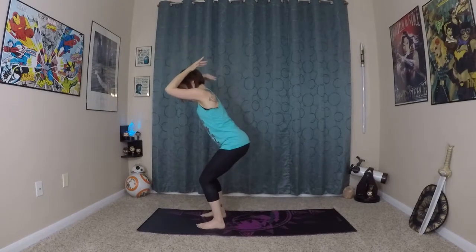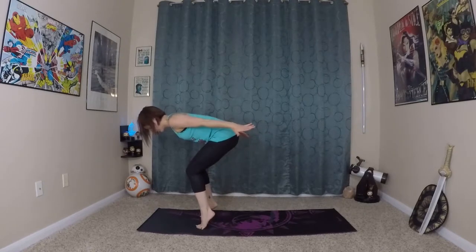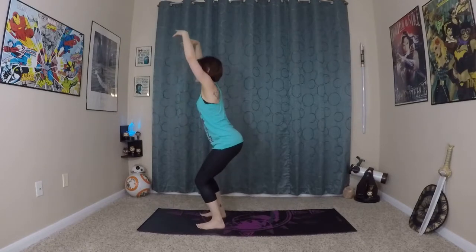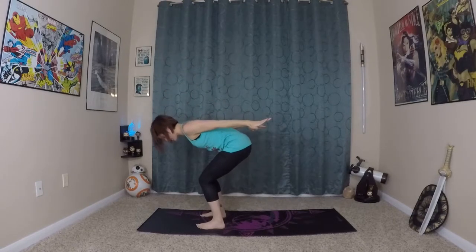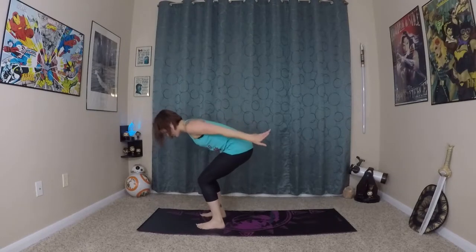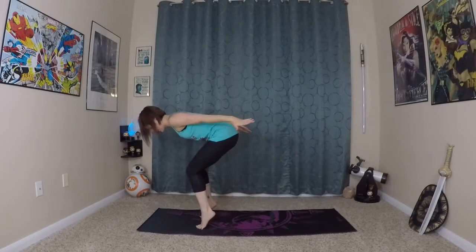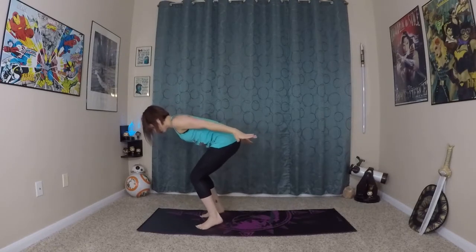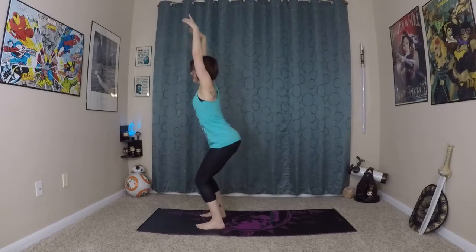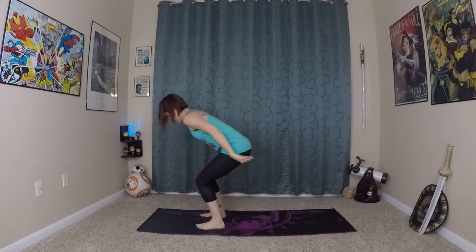From here we're going to come into a flying position. Lean yourself forward, hands extend behind you, again creating that space in your shoulders towards the neck. And lift onto your toes — that's a challenge. Come back up into your chair. Exhale. We're going to come through fists of fire now — lots of movement. So back into your flying, onto your toes, really getting into our calf muscles. Very nice, we're doing controlled motion — control the momentum here. Couple more times with this: onto your toes, back up to chair.